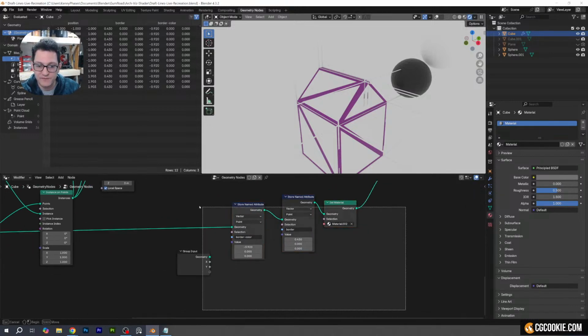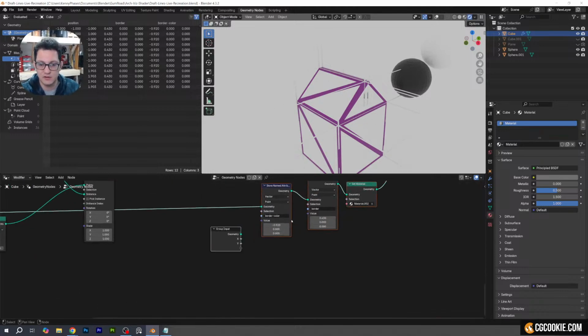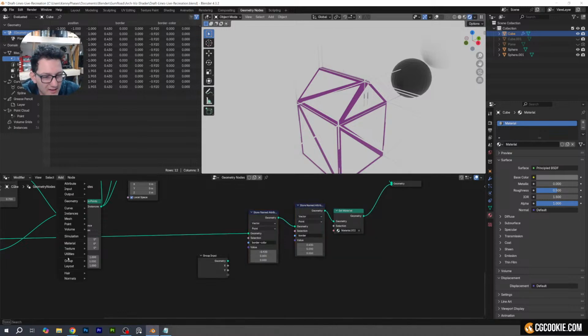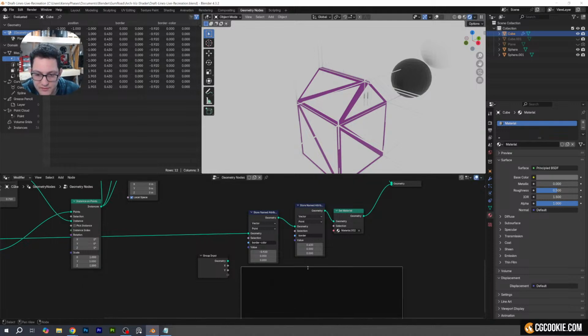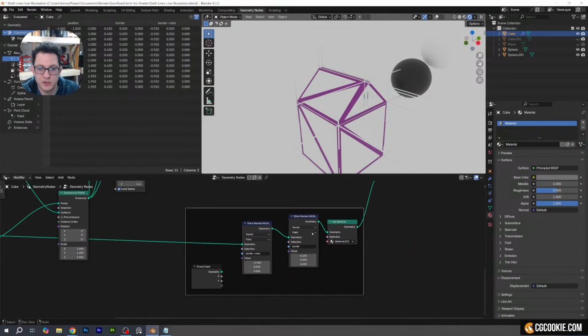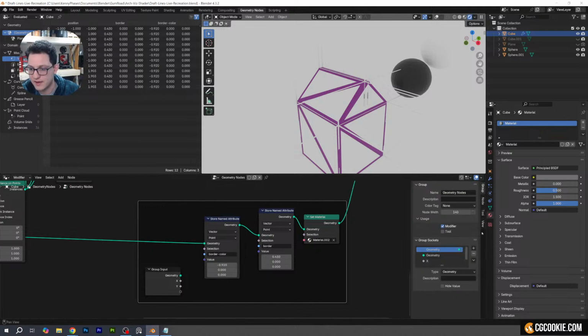And if you really want to get fancy with it, you can Control G. Oops, not Control G. I'm sorry. You can right click. How do you make a frame? I forget. Add layout frame. There it is. So we can make a frame. I'll expand this frame, drag these into the frame, and now all this is what controls the wireframe color. So I could go over here and name this, I don't know, wireframe color.